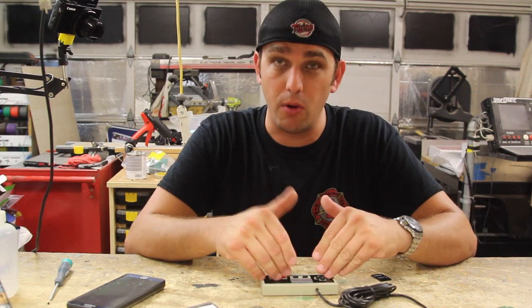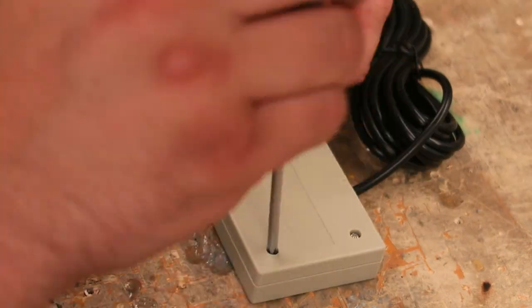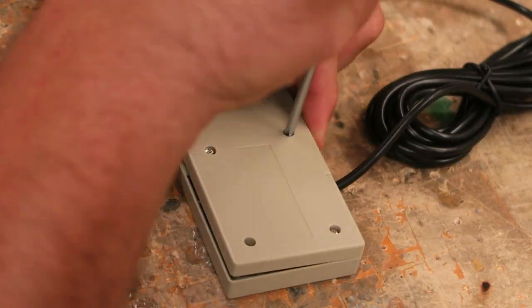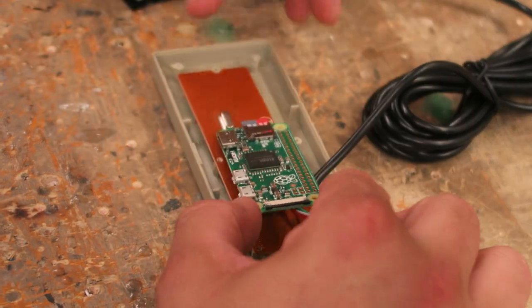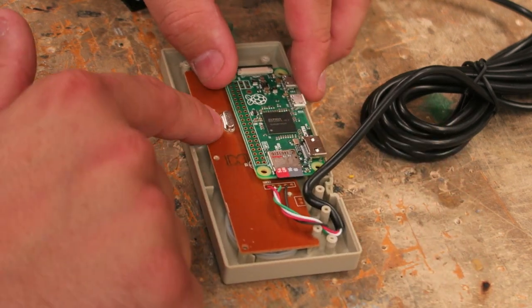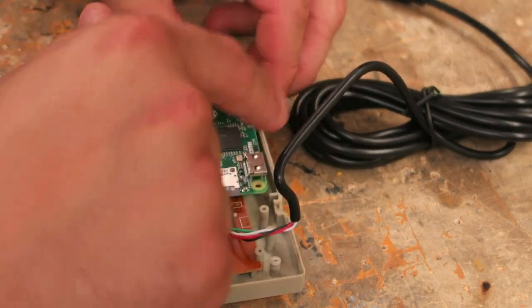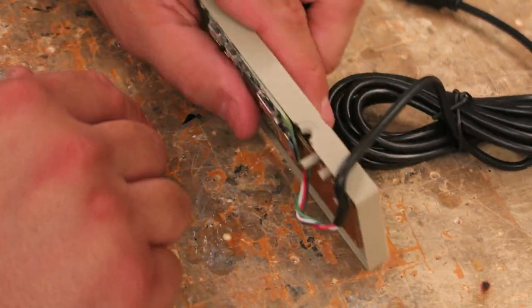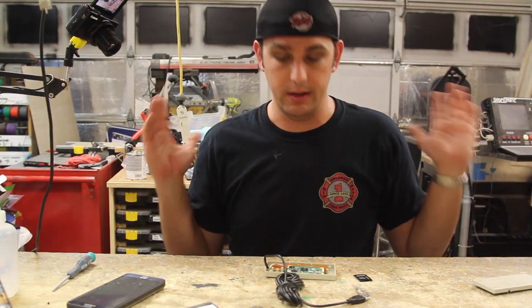Let's go ahead and start taking it apart and we can see what's inside the little NES controller. The board for this is a lot smaller than the original NES board - the original NES board is a lot bigger - but this is good for us for what we're going to do. Because the Raspberry Pi will be able to fit in quite nicely and not get in the way too much. As you can see, it will actually fit right above the little clock and the ports will kind of pop out nicely here on the top. This will actually be a really easy project, guys - as long as you're good at soldering, we'll be good to go.